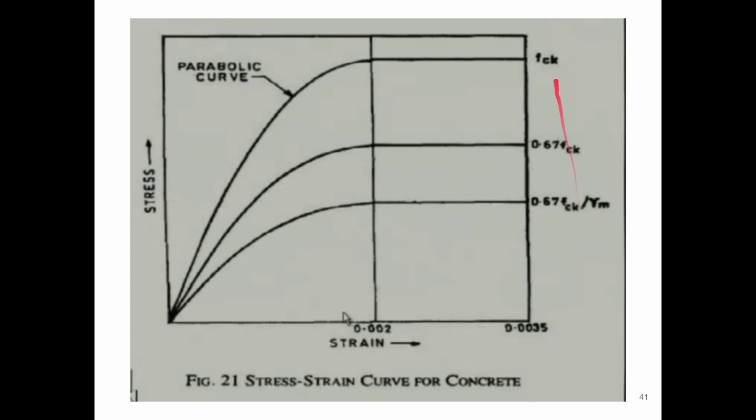Now the question is why we divide two times. The reason is this: we divide two times because we take into account two uncertainties. One is the uncertainty in casting conditions, that is, where we are going to cast. Will it be hot weather, cold weather? Will there be any disturbances, environmental hazards, anything? So we take into account site uncertainty. Site uncertainty results in this divide by 1.5, and the second 1.5 is divided because of the material uncertainty.